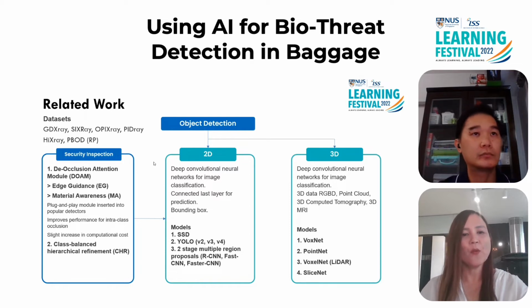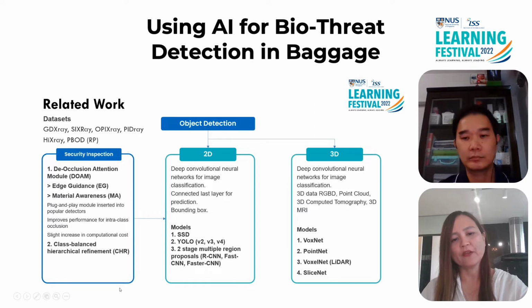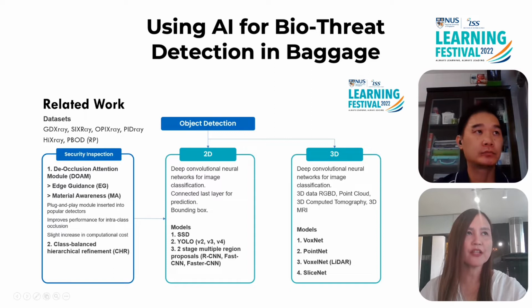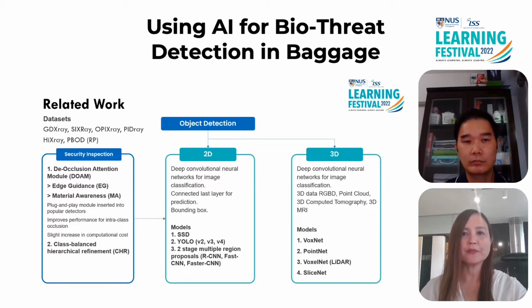And then we look at what data sets we have on security. There are a number of data sets that are available. The most popular and the biggest one is SIXray. It's actually done by the Chinese. Every time you go through Chinese transportation, you have to scan your bags. And they've collected 1 million bags with 6 categories of knives and everything that you cannot bring onto the train, etc. Here, this is one of the more common ones that's been developed recently and is used for consumer. And there are others that are being built up as well.